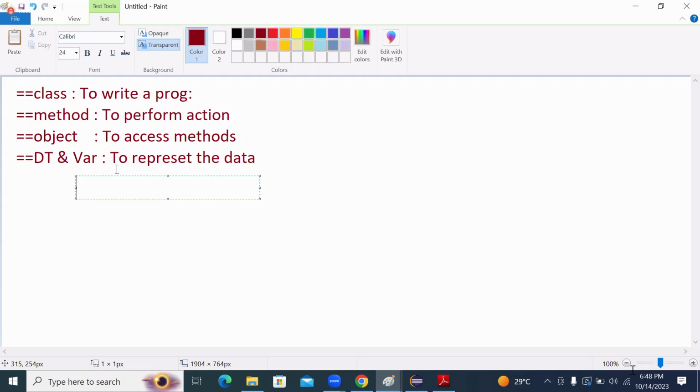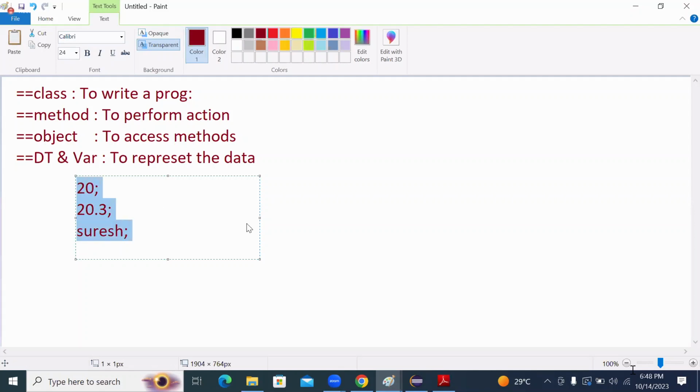For example, this is one number and this I can consider one more number. This is a data, and this I can consider one more data. Now everything is data only.